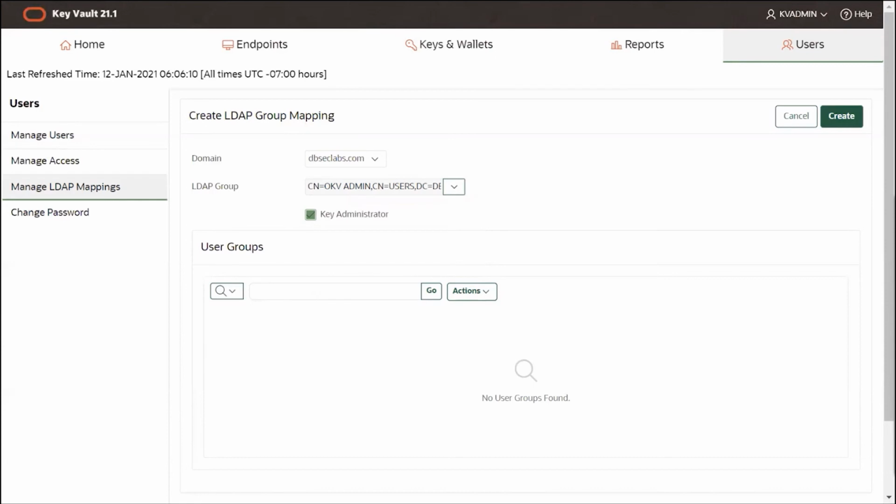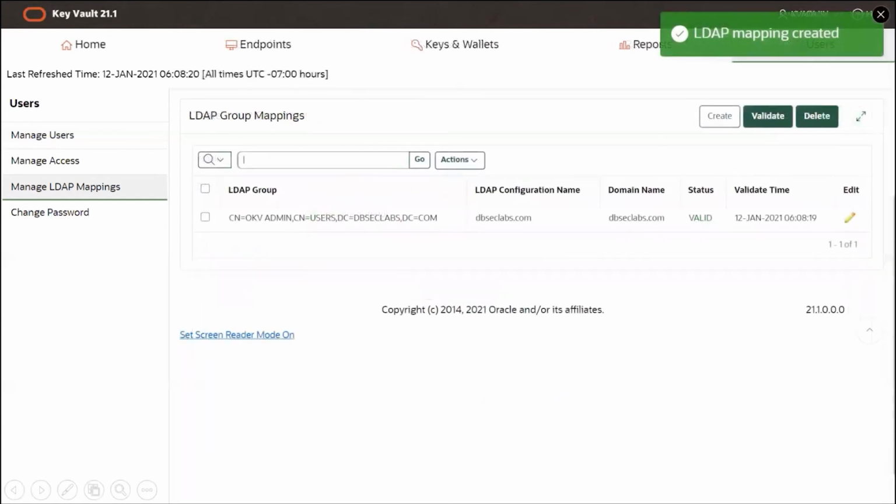I can't grant the Key Vault Auditor role to a group because I'm not a member of that. So I'll create the group, and I will click Create, and that's all there is to it. Now, if a user logs into Key Vault from Active Directory who happens to be a member of that Key Vault admin group, when they log into Key Vault, they will now have the key admin role.